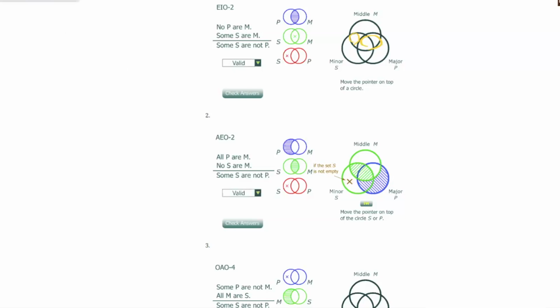Okay, all flying pigs are beautiful. All beautiful things are complicated. So all flying pigs are complicated. This would be an unconditionally valid syllogism. Okay. But all flying pigs are beautiful. All beautiful things are complicated. And the conclusion this time is some flying pigs are complicated. This one is conditionally valid. In other words, it would be valid if there were flying pigs. Yeah. But it doesn't have anything.